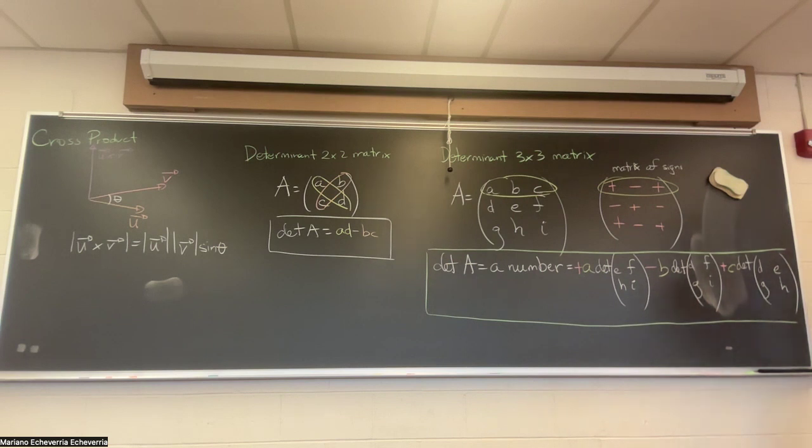This is what you call a recursive definition, if you do programming, because to find the determinant of a 3 by 3 matrix, you need to know first the determinant of a 2 by 2 matrix. And to find the determinant of a 5 by 5 matrix, you need the one of a 4 by 4 matrix, and then the one of a 3 by 3 matrix, and then the one of a 2 by 2 matrix. So it always refers to its ancestors. To know the definition for a larger matrix, you need all the previous definitions, but they all build with the same structure.